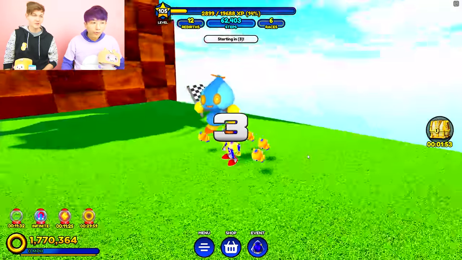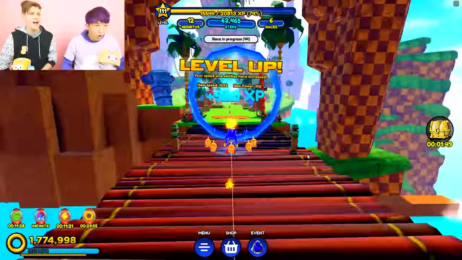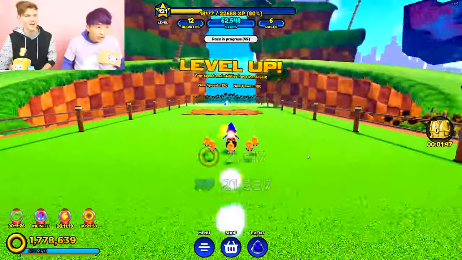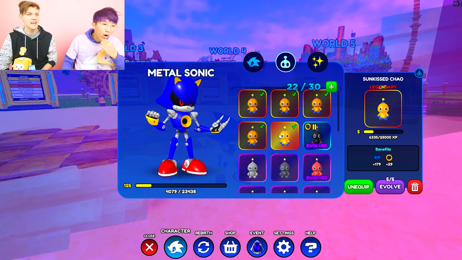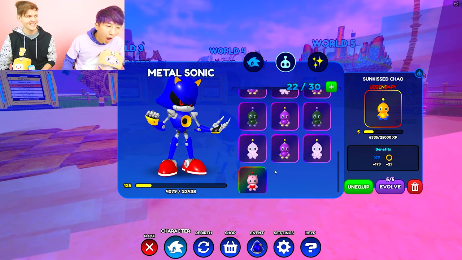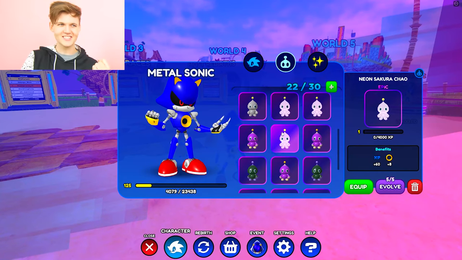I don't know, but guys, we're racing now. This is great. I don't know what's going on. Spin dash! Wow! Metal Sonic is crazy fast. He has a rocket blaster on his back. Are you serious? Man, this is cool. All right, man! Yeah, guys, this is awesome.